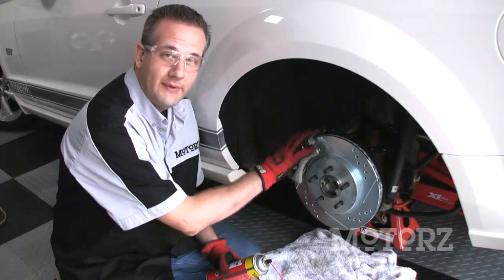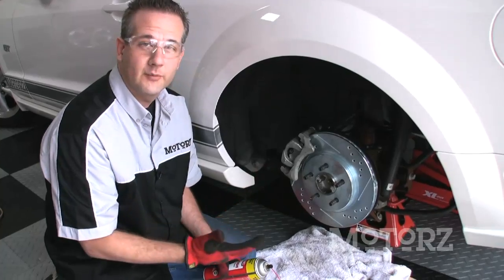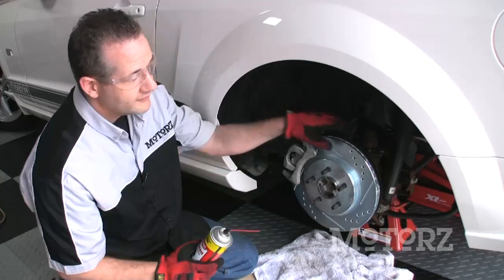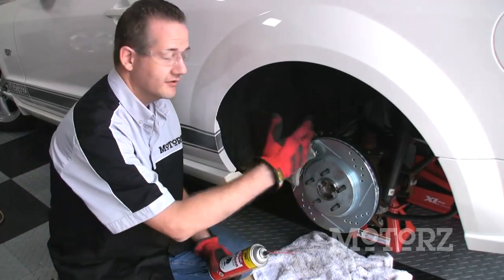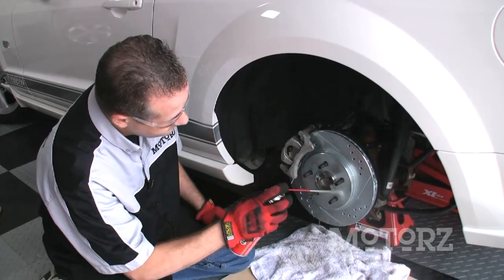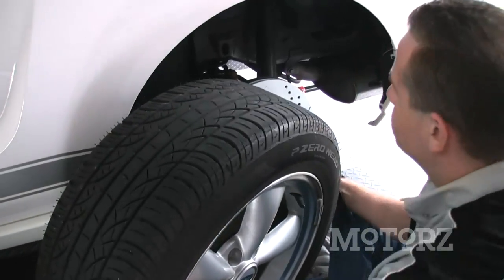Now once you've got everything put back together, you're going to take a look at these rotors, and they're going to look pretty nasty from a bunch of grease and fingerprints and stuff. So put down a bunch of towels and get some brake cleaner, spray that off, and turn this as you go so you can get it nice and clean all the way around. Toss the wheel back on and then attack the front.